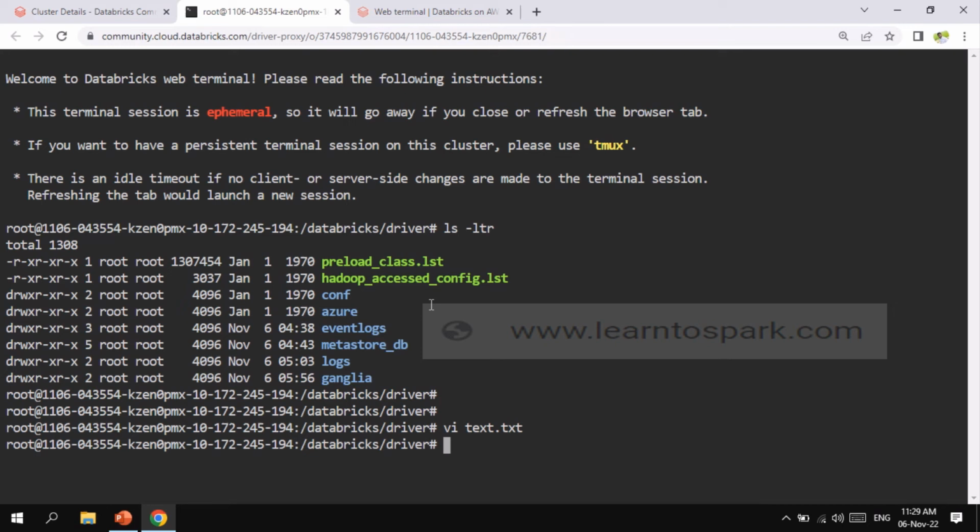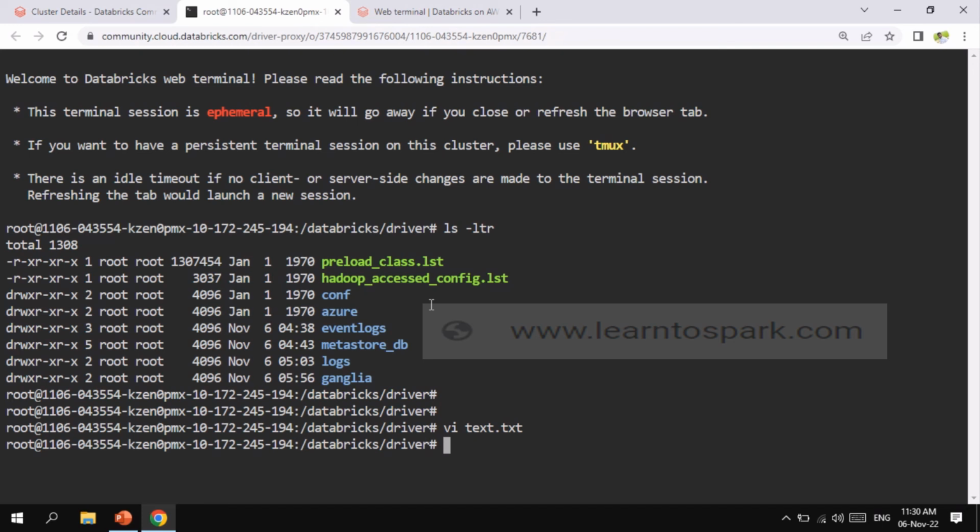Other things, like where my files are getting stored, such as the files in DBFS, I am not able to see where they are stored. I am still checking on those things, and I will update you once I am able to find that information, and how we can leverage the web terminal for datasets as well. We will also not be able to submit jobs here. That is one drawback that I have found. Other things I am still exploring. I will let you know, guys, once I complete my analysis.